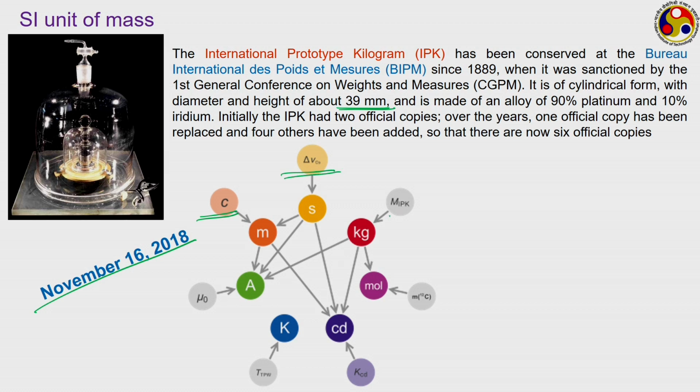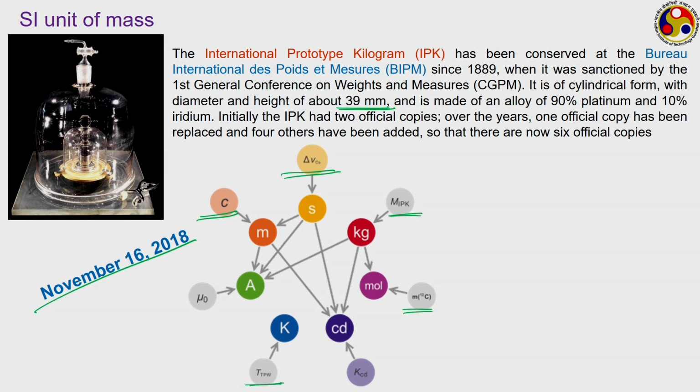But the definition of mass was based upon the mass of IPK, and others like temperature were independent. It was defined in terms of the triple point of water. You know that the triple point of water is given the value of 0.01 degree Celsius or 273.16 Kelvin. Accordingly, the value of Kelvin was defined. Like the mole is the fundamental unit of quantity of matter, and it was defined in terms of the C12 atom.